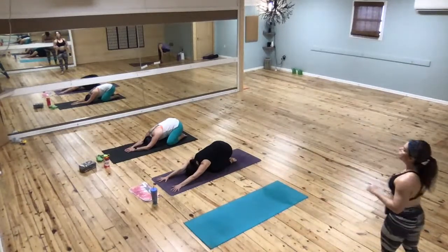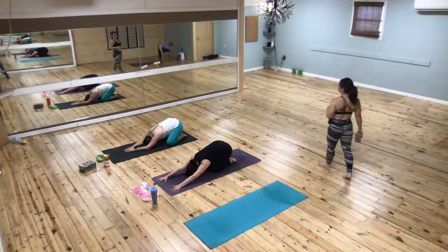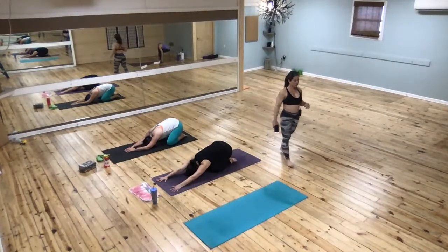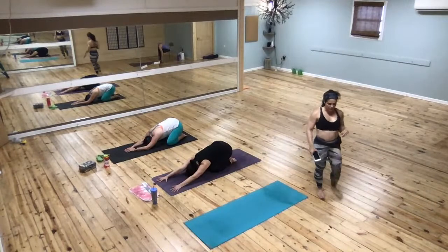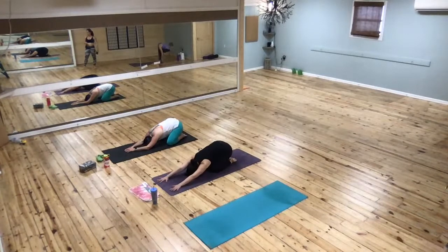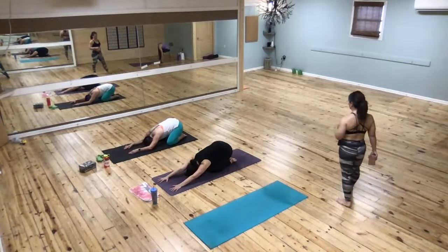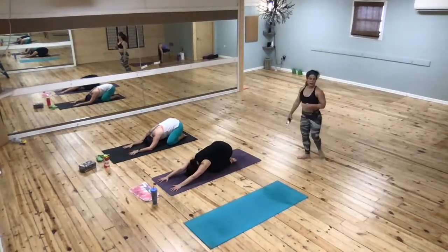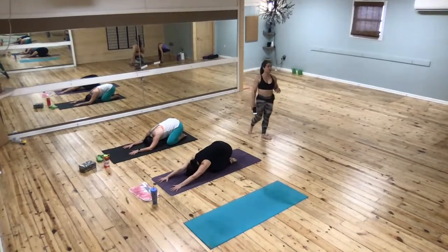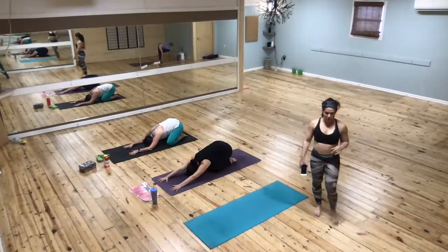And now settle into Ujjayi breath, in through your nose and out through your nose. Being aware of the room that you're in, the air around you, the space. Make this an active pose. Press through your hands, all 10 fingers on the mat evenly, and our spine is elongated. At any time, if you lose Ujjayi breath through this practice, come back to it in child's pose or tabletop. Recollect your breath and join us in again.